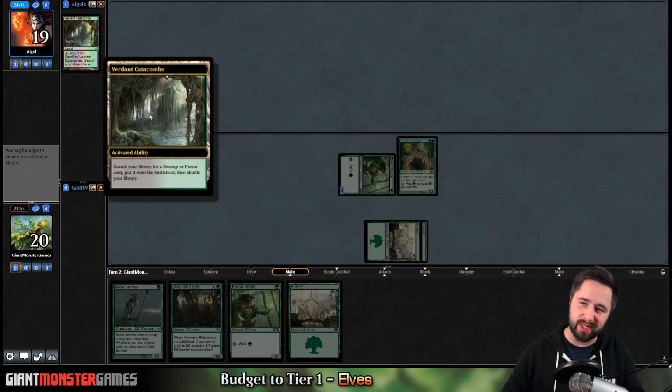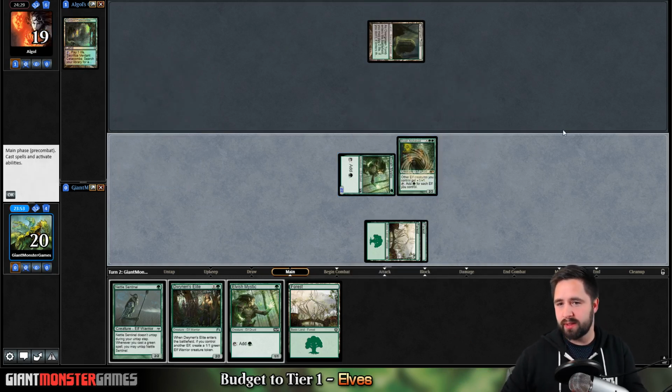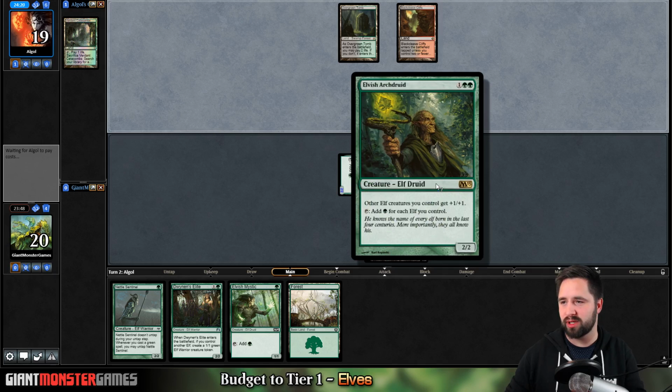Mind you, again, if our opponent is playing black and they go get black, Fatal Push makes this guy and or this guy go away. So the opponent lets it come into play tapped. They don't want to pay the extra life. They probably know that Elves can run down pretty fast, even if they do get rid of the Archdruid. Fatal Push. I guess he needs to make something leave play in order to Fatal Push the Archdruid.